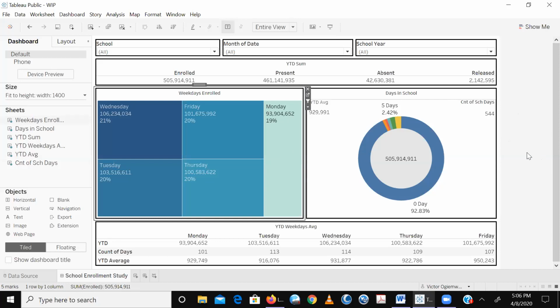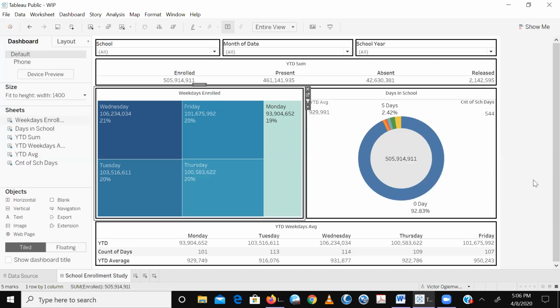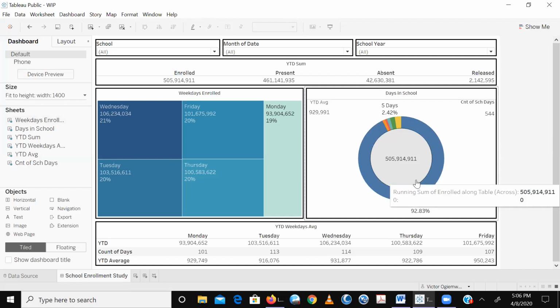The data is actually with the KPI, but the donut chart showing excluding the 5 days, 4 days might not be accurate because the data does not support the day-to-day. It does not count the unique students that come to school, it does not record the number of students that come to school daily, okay? That's why we have a lot of those 0 days. Again, always have it in mind that that was just to show you how to do such calculation, okay?